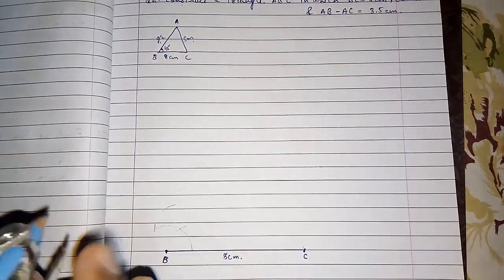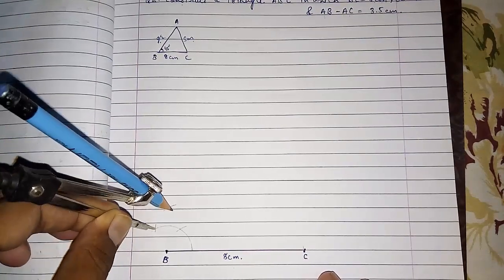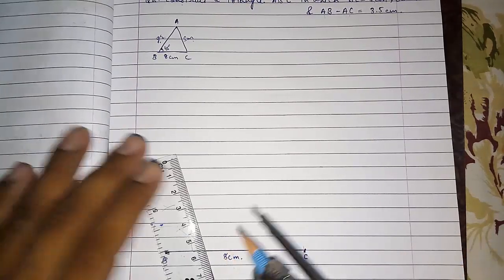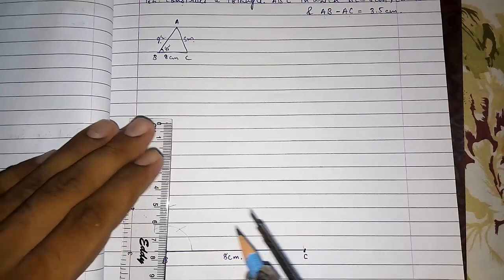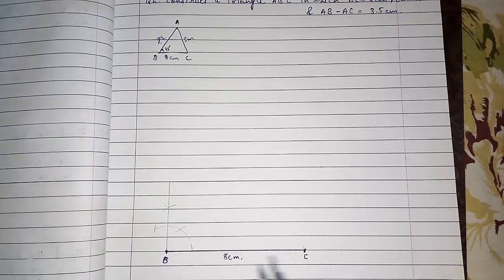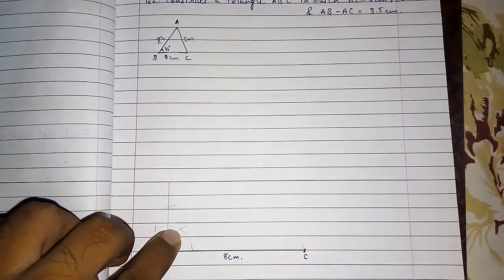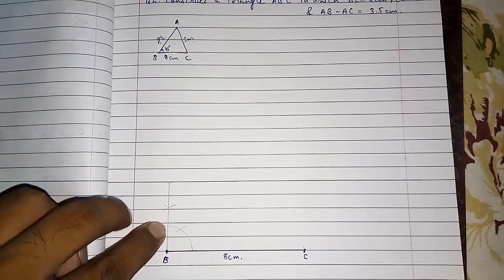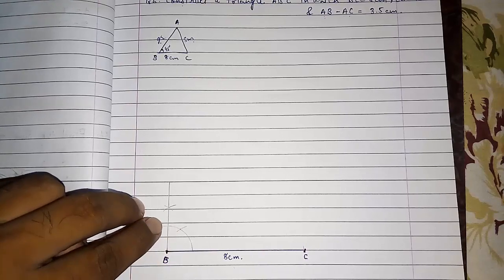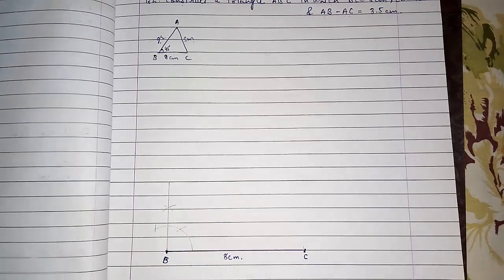Now the bisector of this will come here somewhere. Look here, the bisector of 120 will give you 90 degrees. But if you want 45, so this is 0, this is 60, this is 90, and this is 120. So you want to go between 90 and 0. That will be the bisector of 0 and 90, which will be 45.